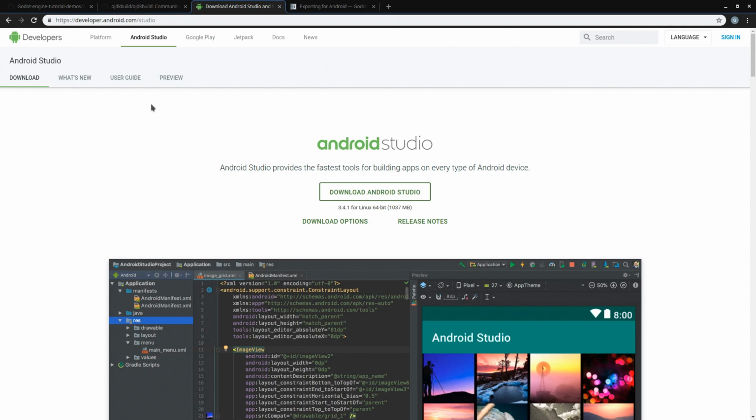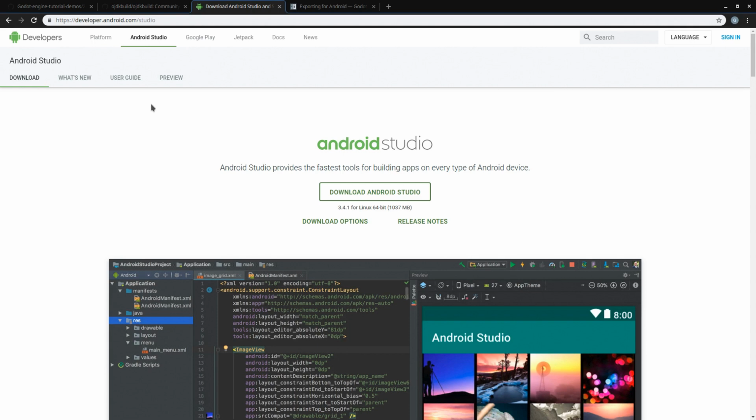You can go to developer.android.com/studio to download it. Again, links for it in the description of the video. And if you are on Linux, you might look at your software center if that's not available over there. In my case, it was, so I just downloaded it over there. The good thing about downloading Android Studio is the fact that we're going to get a graphical user interface, and that's going to make things a little bit simpler for us.